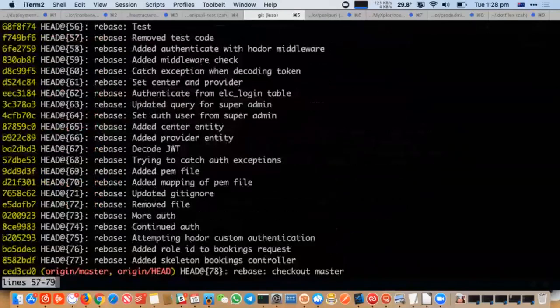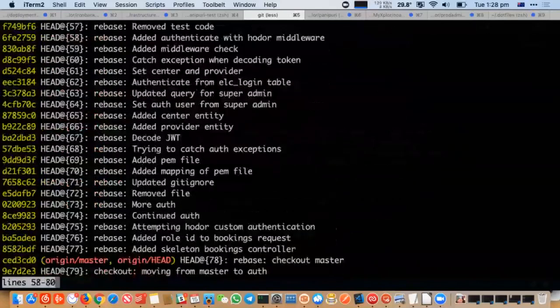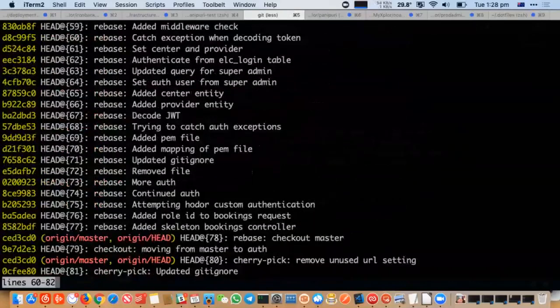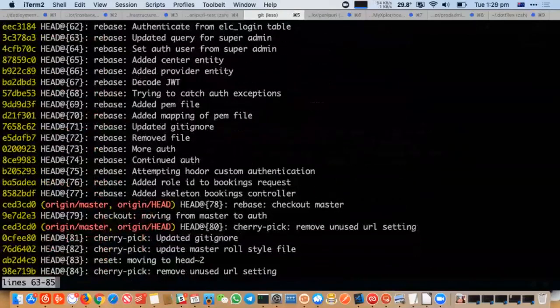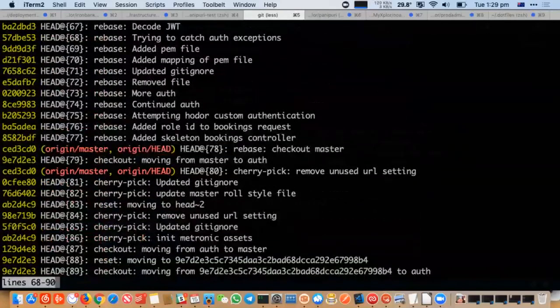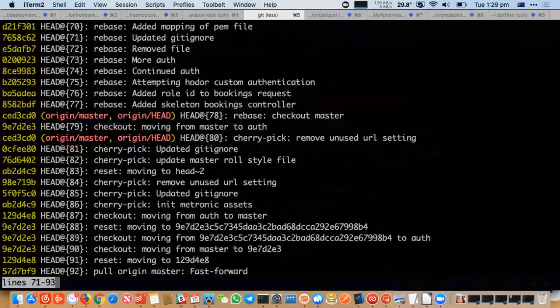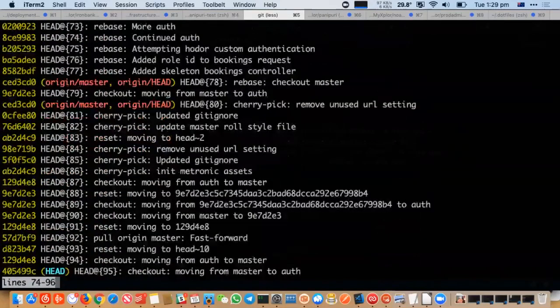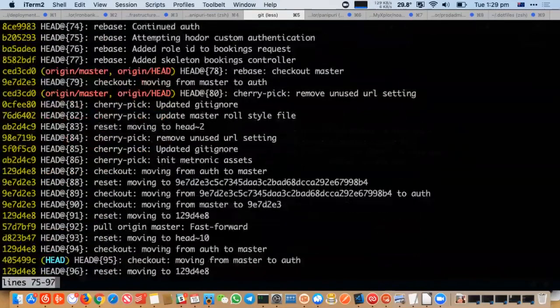So all the rebasing commits you're seeing now are the rebasing that we did to actually fix the branch itself. This is the original pool.